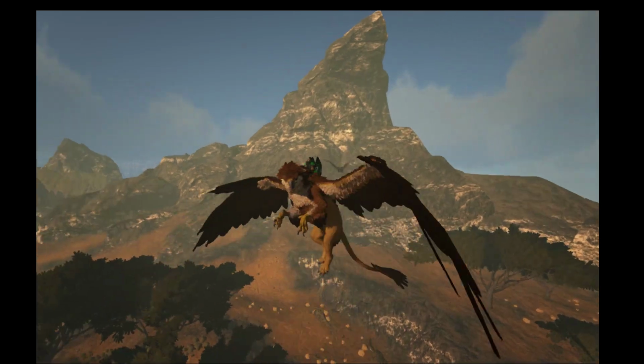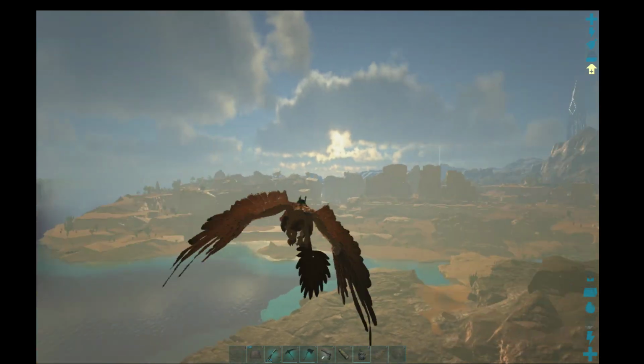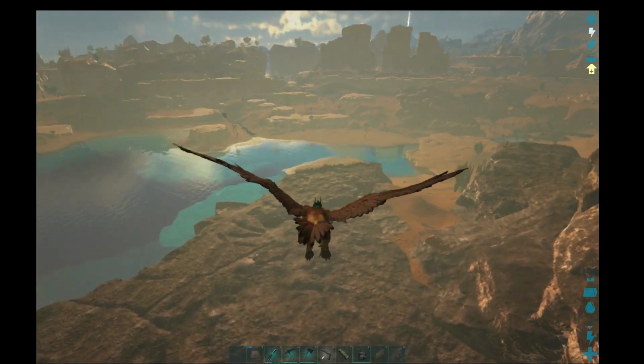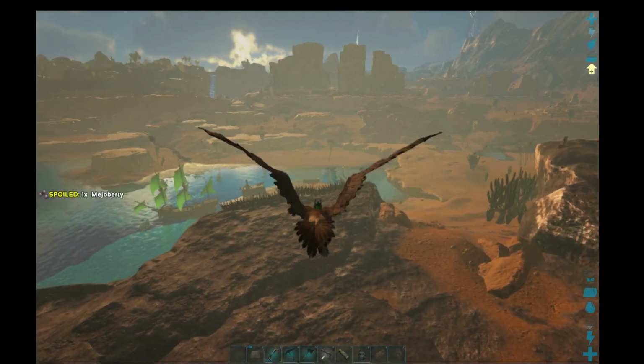Here we are on our way back from a little drop hunt. Just figured we would take a little aerial view of the base. There's been a few changes that I've made over the last few days, so I'll take you around and show you what we've been up to.